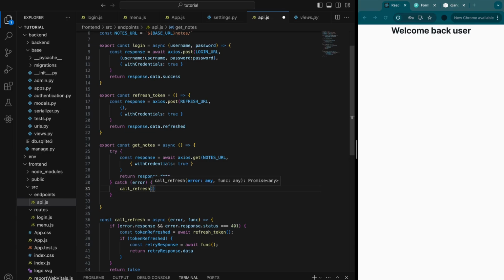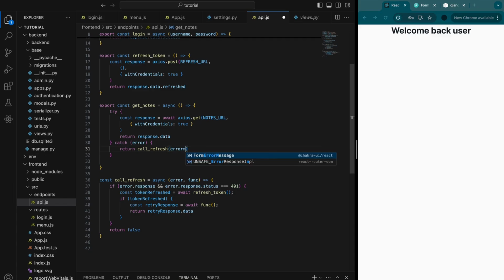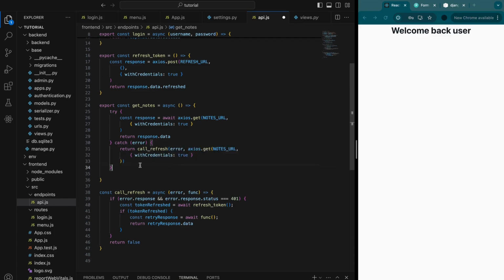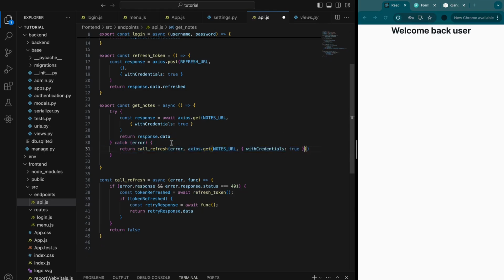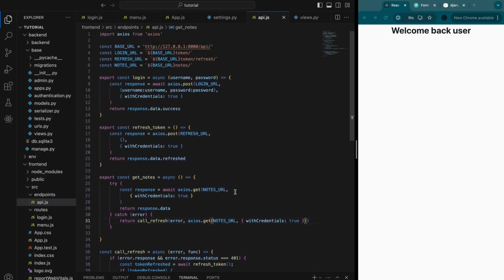We'll do return call refresh, and that's going to have the error, and then this function. So just clean it up a little. There you go. Looks good to me. So now we can get our tokens, and if it expires, we can refresh the access token.